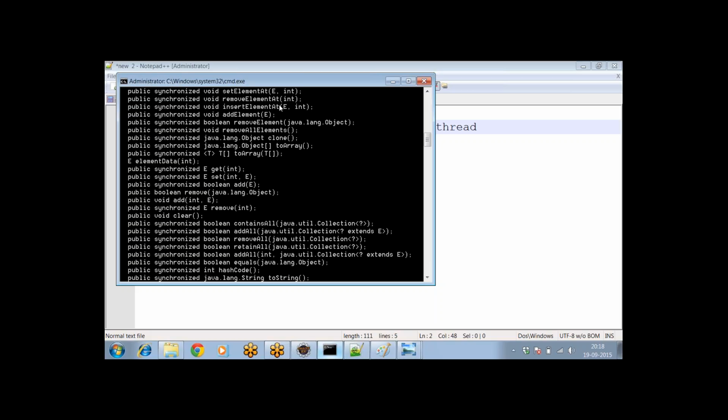It is similar to which method? Yes, that's right, exactly. setElementAt is the same as the set method.